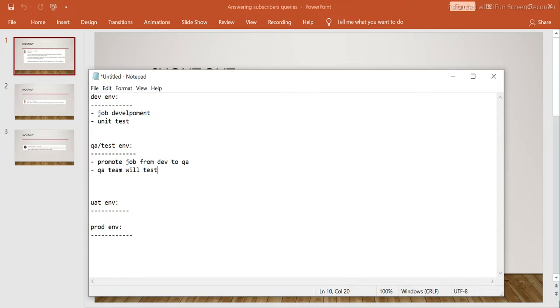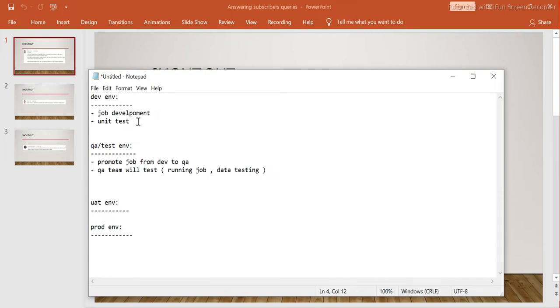So, typically the testing can be multiple things. It depends on the kind of agreement that you have. Sometimes the job run and everything you will be doing, okay? But if you have a separate QA team, then obviously you will be running the job, and then you will be testing, right? Data testing basically after the job load, data load. Data testing, you will be doing it here, okay?